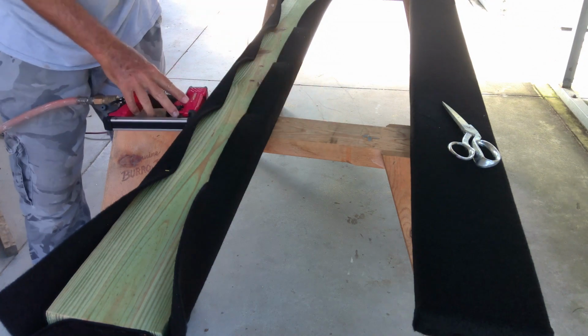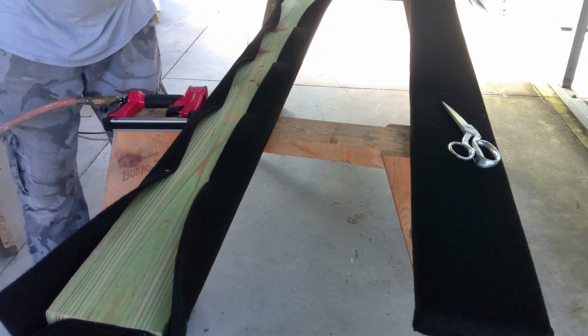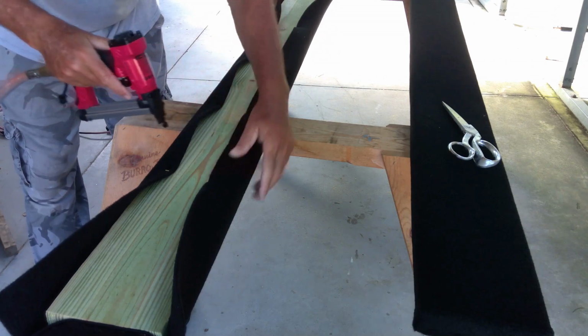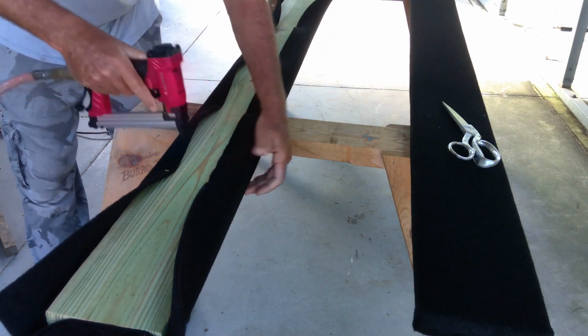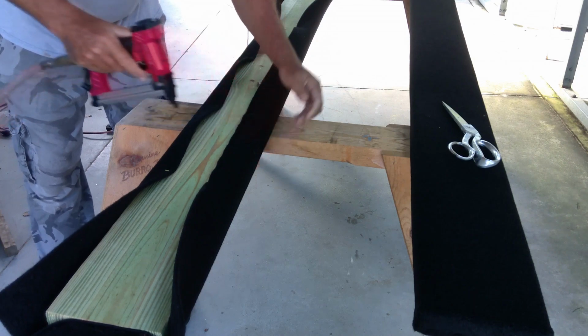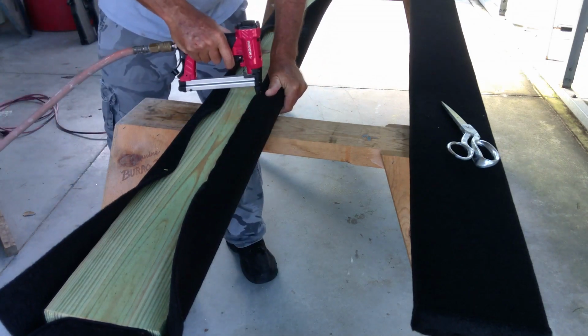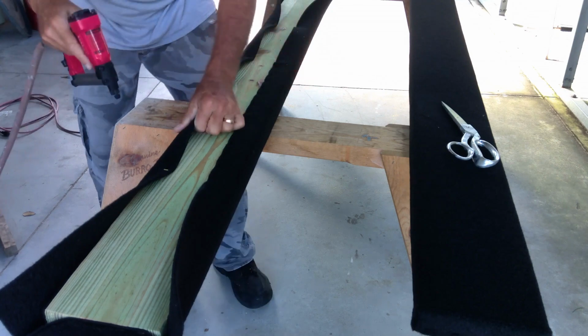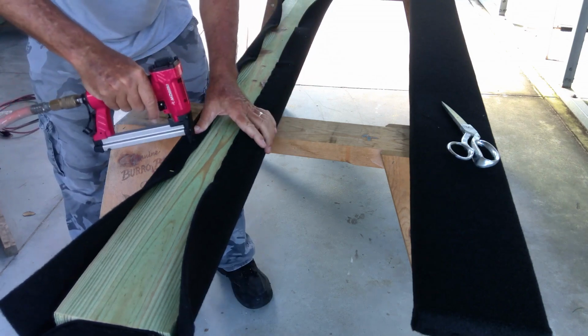Now once you got those, you can go a little faster. You want to pull one side, get it, and you can see you got your gap, just kind of space it out. Get a good even distance in your staples. Back over the other side, pull on it the whole time.